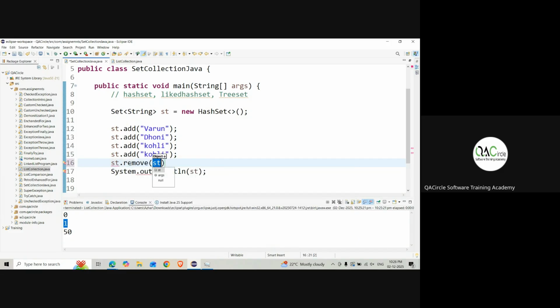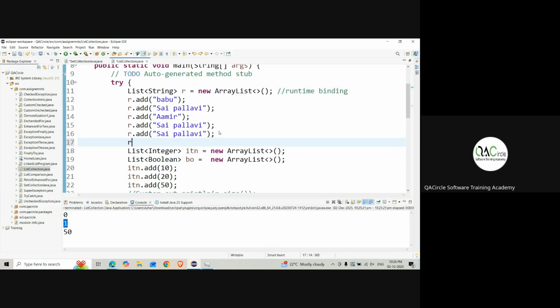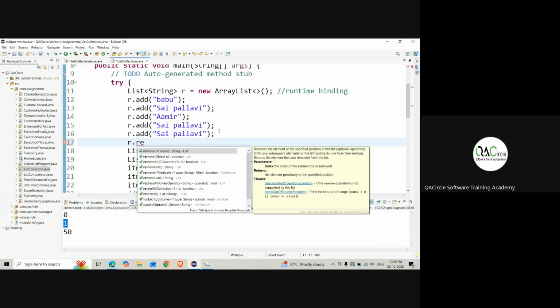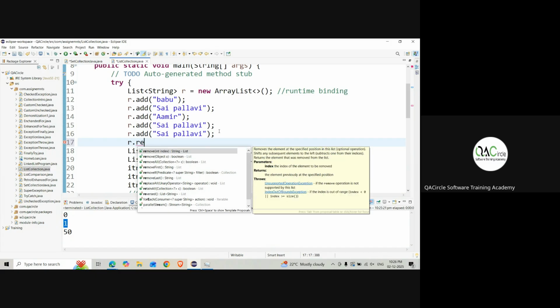See? Object O. Whereas in list, remove takes what? R dot remove. Its index is also there, object is also there. See. Index is an int, object is this one. Now, it's okay, not an issue.